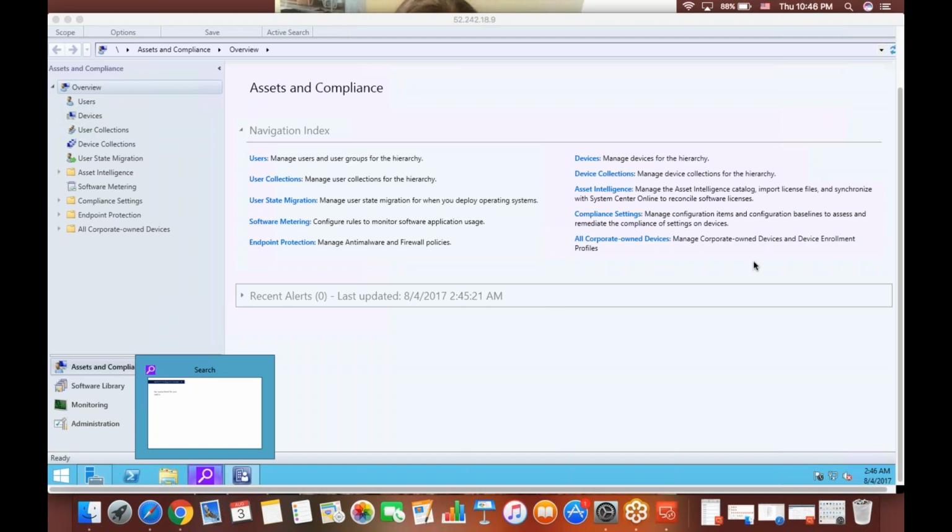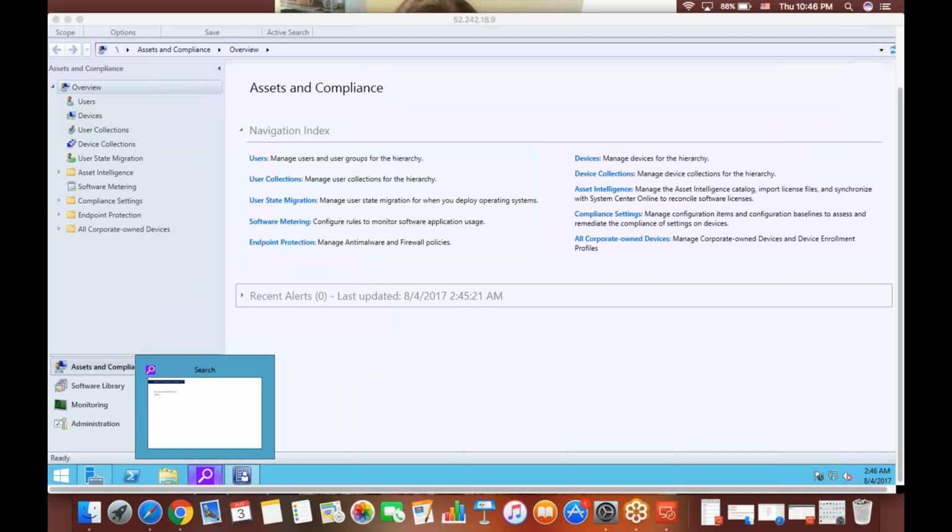Does anyone have any issues? Lakshmi, is that open for you? No, sir, I'm still finding the search button. I couldn't find it. Okay, apart from Lakshmi, does anyone have any issue launching this tool, configuration manager console? Got it, it's open. Okay, fine.